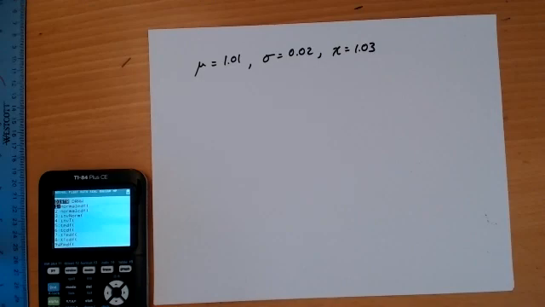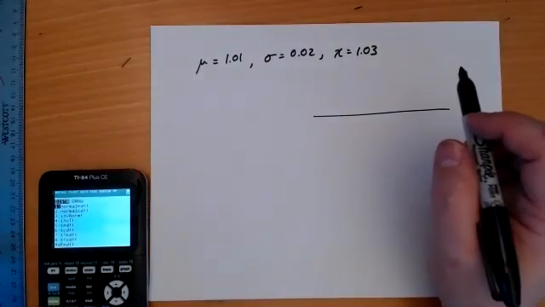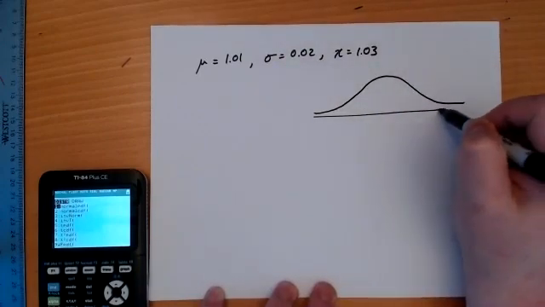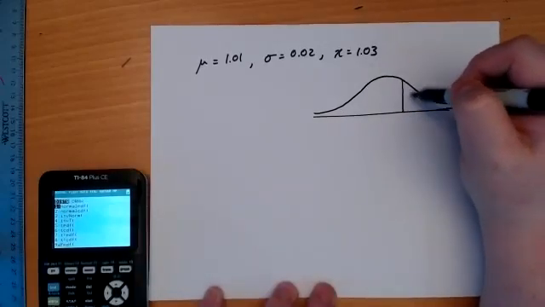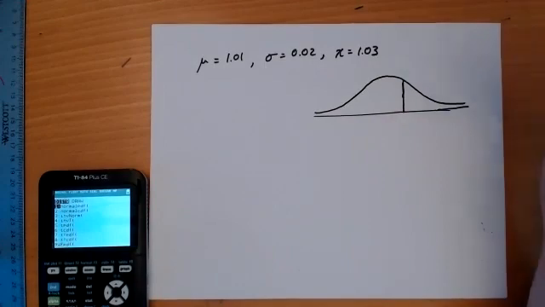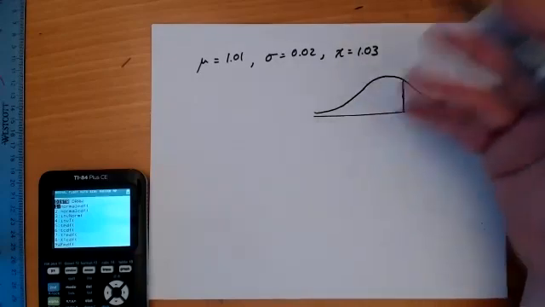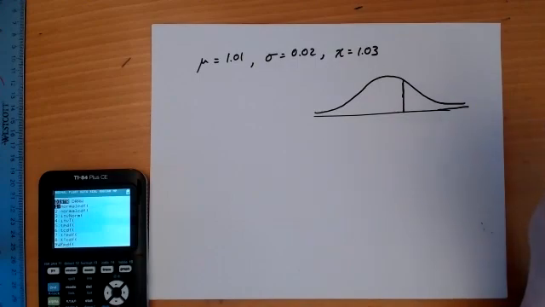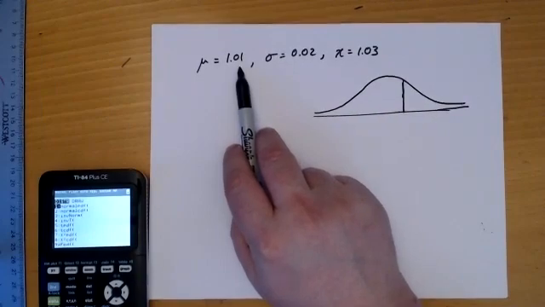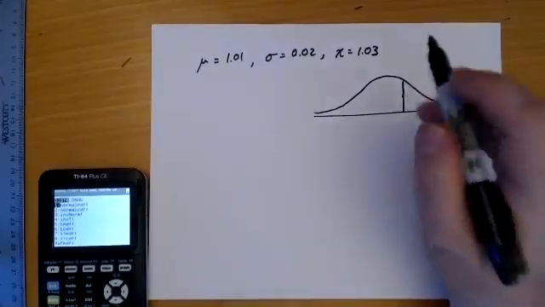Because what normal PDF is saying is, remember what a PDF was. It was a particular density function. It was one particular value. So let's think about this. If I have a continuous curve and I am interested in the probability of an event occurring like this. So let's say, for example, I'm measuring the heights of a certain species of bush, and I'm measuring all of these little shrubs, and they have an average height of 1.01 meters, and the standard deviation of the heights of these shrubs is 0.2 meters.